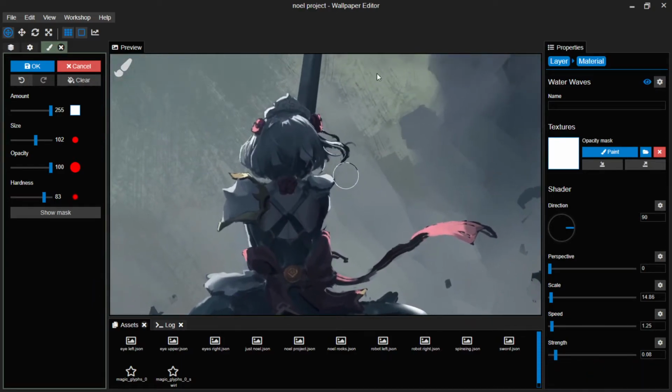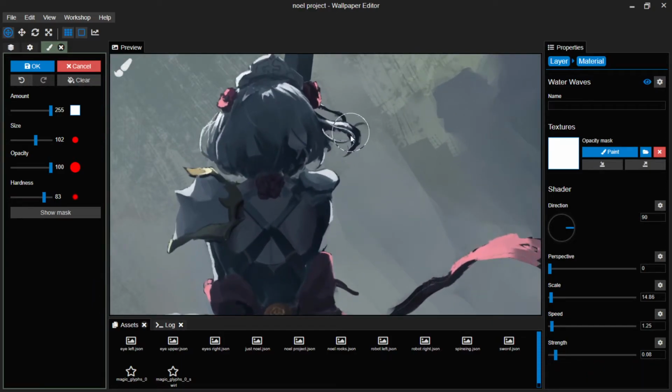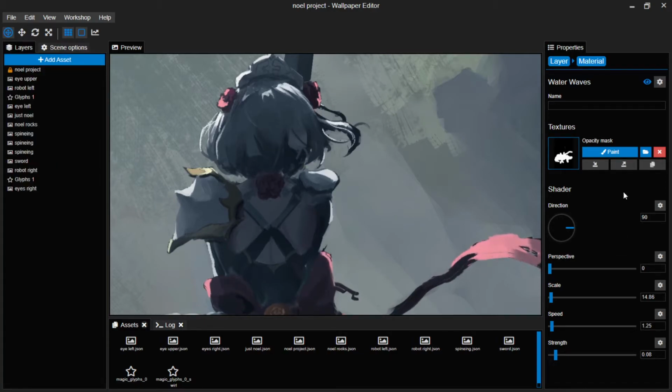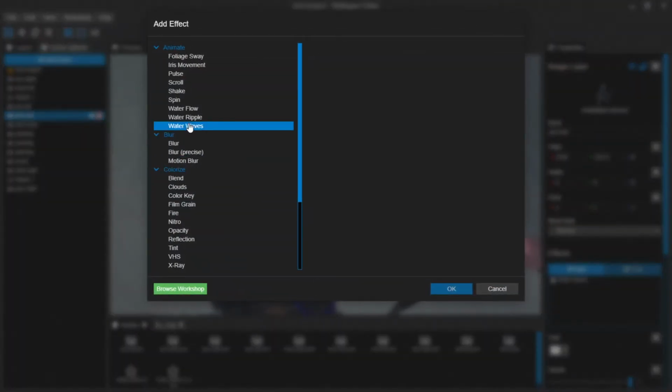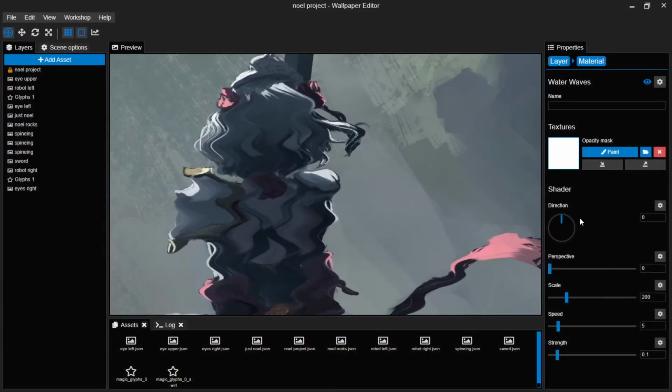And then what we can also do is do her hair up here. So let's say we want to do a little bit of the hair. Or maybe, nah. Let's do a different version. Let's leave her hair alone for right now. Okay, that's her dress. And then we can come over here to layers, add a new layer, add a new water ripple.